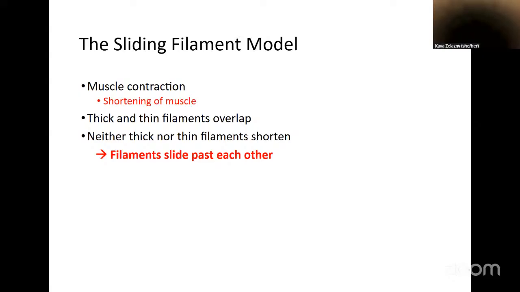Okay. So our muscle contraction is actual shortening of muscle. And the way that this is happening is through sliding rather than actual shrinking of any proteins. What we're changing is how much overlap there is. So I recommend you take a pen and set it on your desk. I'm going to hold this pen in my mouth. My fingers are the Z line, so this is the actin, the thin filament. This pen is going to be our myosin, right? So what we're trying to understand is how we can make a sarcomere shorter without actually making the myosin or the actin shorter. So all we're doing is this.